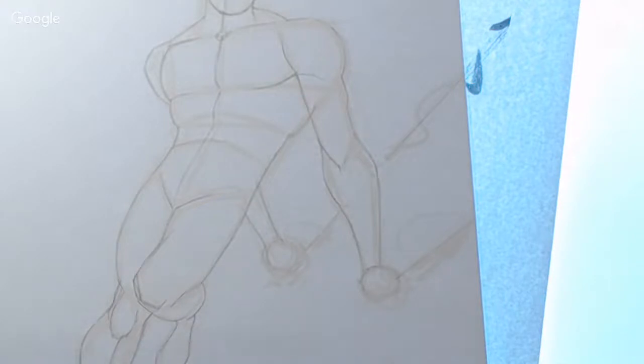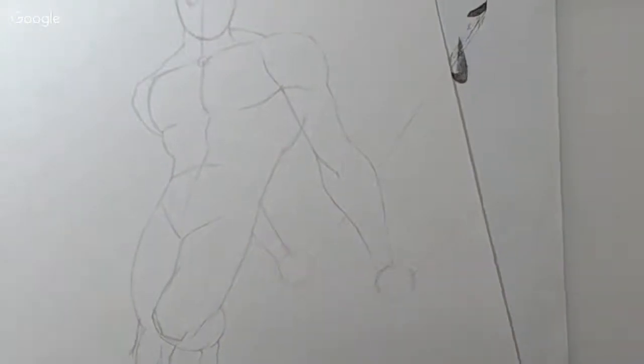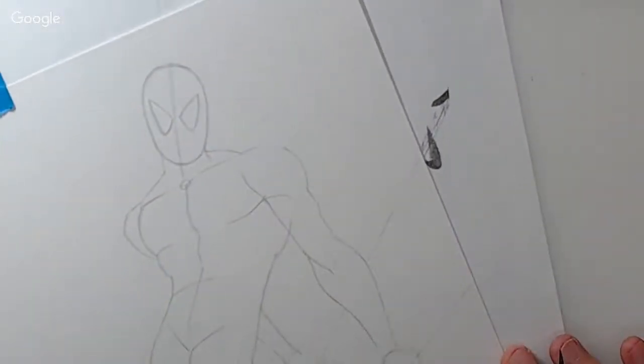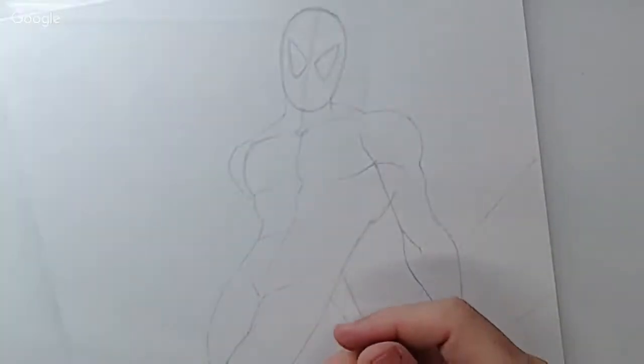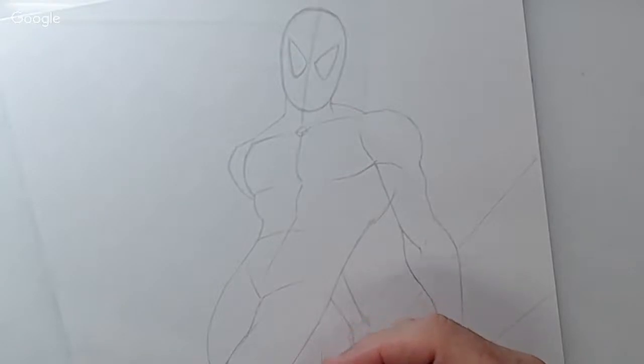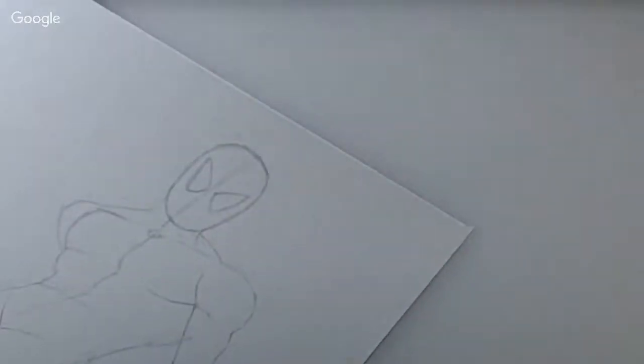So right now I should have enough traced off. Let's take a look. Gonna have to fix those eyes a bit. That's fine, just get them in there for placement. So I have enough now where I can actually get rid of this, and I'll put it on my ever-growing stack of paper behind me, and take this off the drawing board.